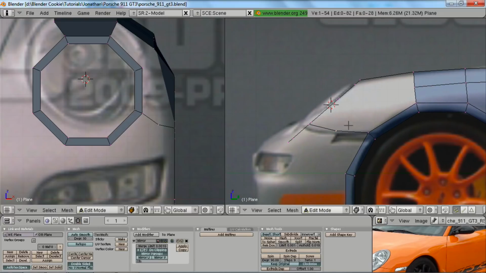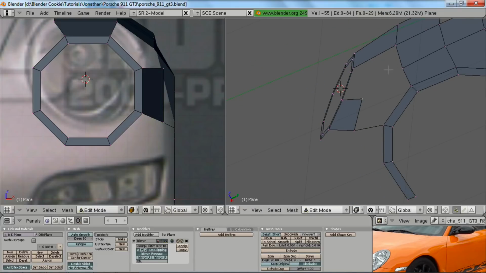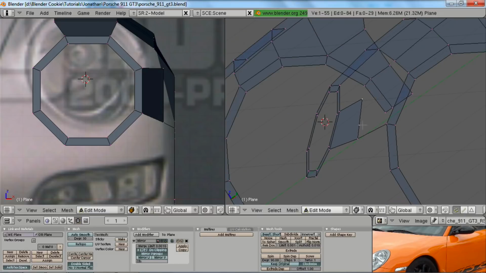And then let's go ahead and take this vertice, and we're just going to, well, first we'll pull it out a little bit because we want this curve to be smooth, as you can see there. And we're going to extrude it up like this, because what we want to do is then connect these faces and give us a point that we can connect into this loop here. So we're continuing that edge loop.